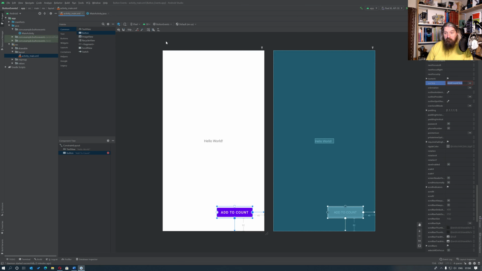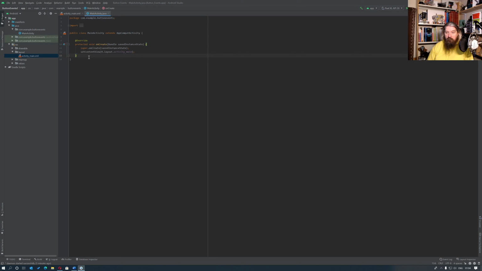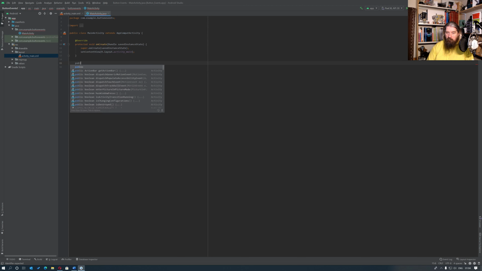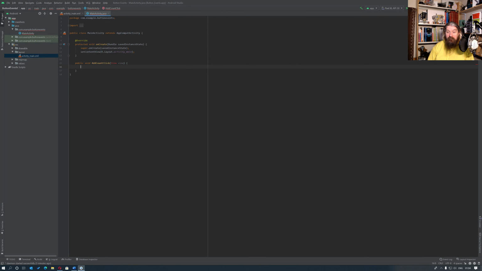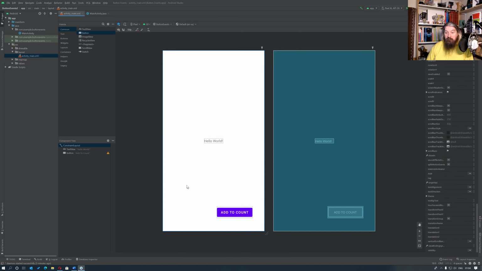The method doesn't exist in our Java file yet. So we can go over here. That's public void. And it's add count click. And it's getting sent a view. We can just call it view. Use a data type. Now we haven't added it yet, but we can import it. There we go. And in here, type in, do what we want when the user clicks a button. So that's where our code goes. I'm going to go ahead and save it as per normal, because I always recommend saving regularly.